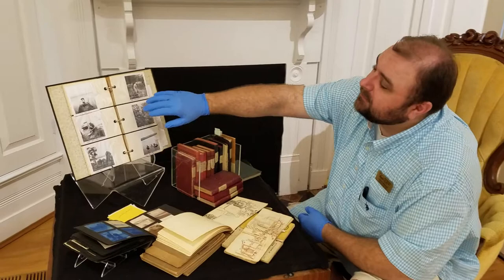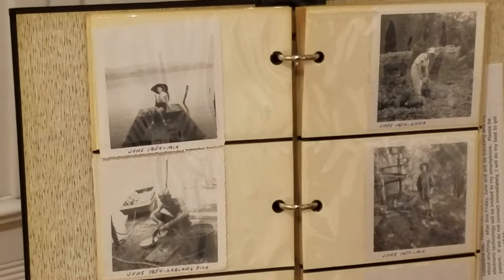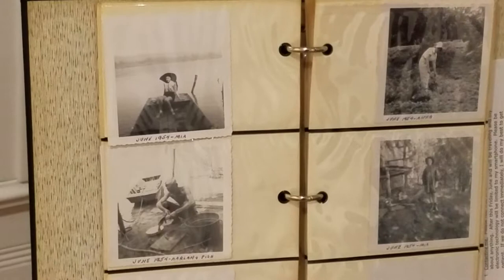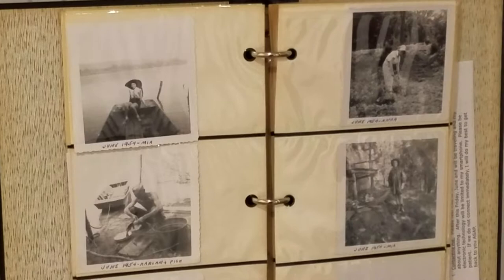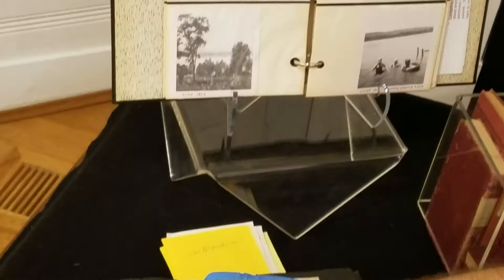Mia is actually in this photograph. This is at Payne Hollow around 1954, and this is Mia Cunningham, of course, before she was a Cunningham. Below her is Harlan, as most people remember and think of Harlan. He's cleaning a fish. His John boat is behind him — he'd been out fishing, and presumably that's going to be dinner. Also in this collection are wonderful things like this upper corner photograph from the old family photo album, also Harlan as a little boy. He's in a two-wheeled cart being pulled by a dog — it's just a great image, maybe 1905 or 1906.